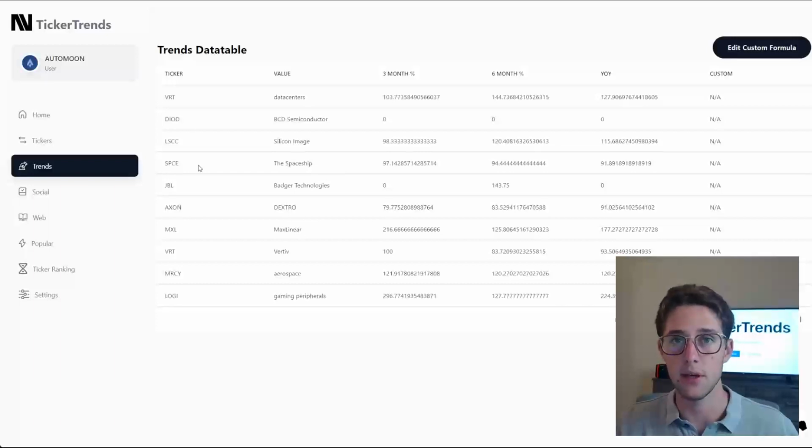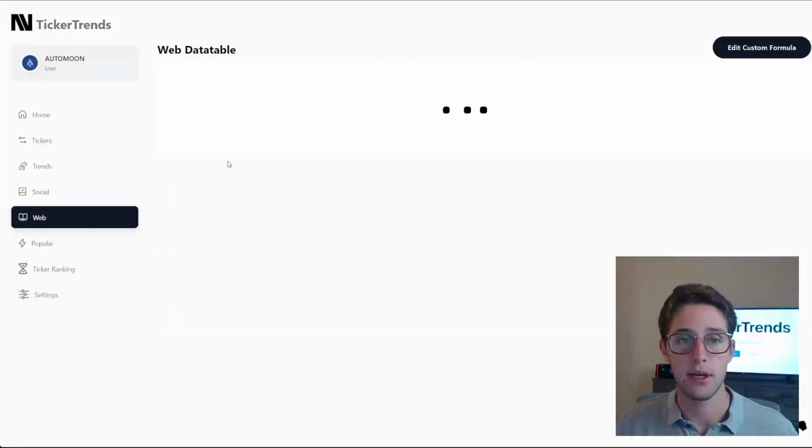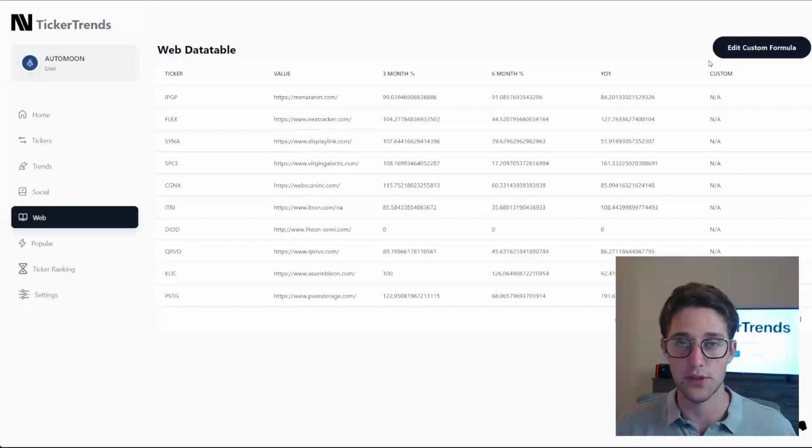So whether that be market analysis to try to find a certain company or a certain sector that's outperforming everything else, or whether you want to find trend terms, social terms that for some reason are performing very well or performing very poorly, then you can do that with these tables. So that's why we have a bunch of these different types of data tables. And again, I go over these in more detail in a separate video. We have one for trends, for social, in addition to web. And in the future, when we add more data sources, we will have that as well.